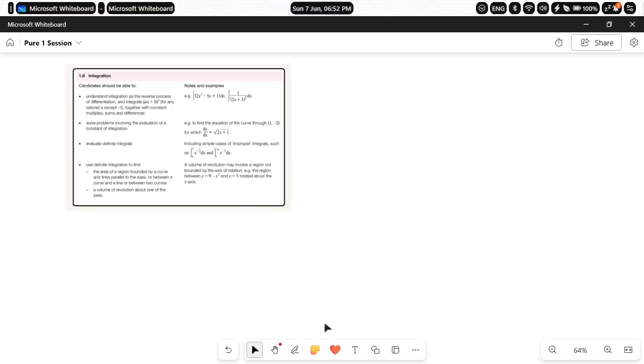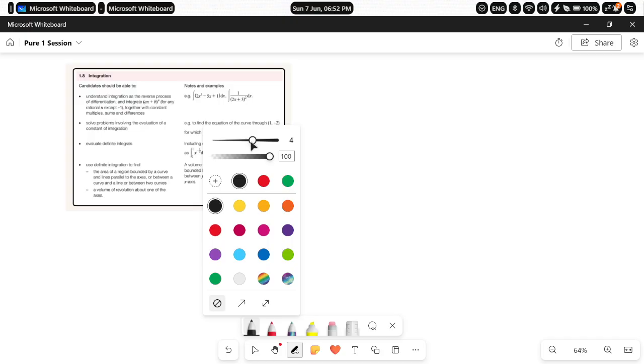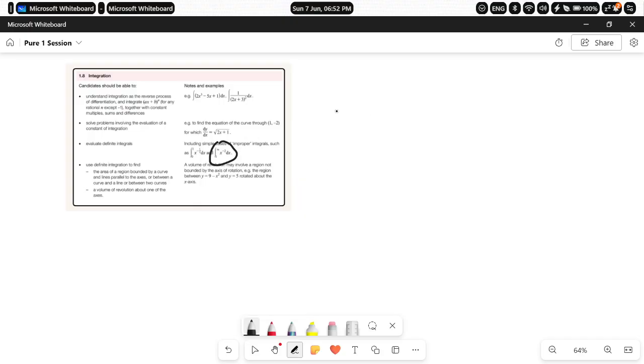So these are your key points over here. And I'll start with this important example. If you are to integrate this thing over here, so this is just the anti-power rule, you're basically just integrating this. Don't forget to add dx at the end as well. It's just a good thing if you do that.